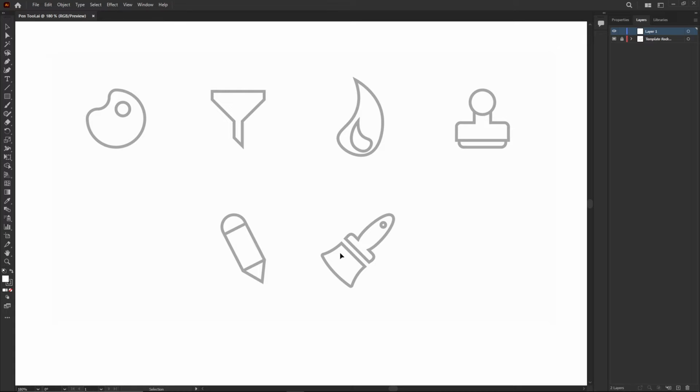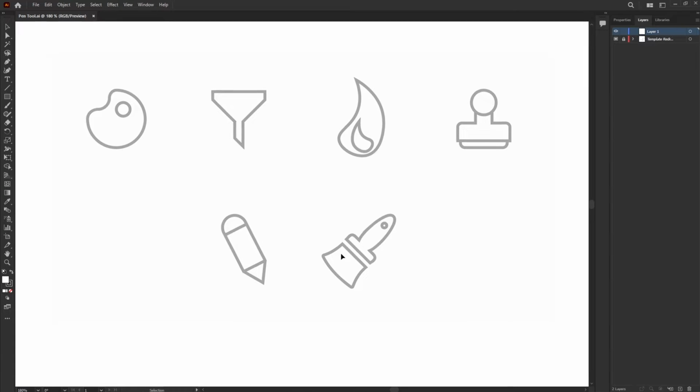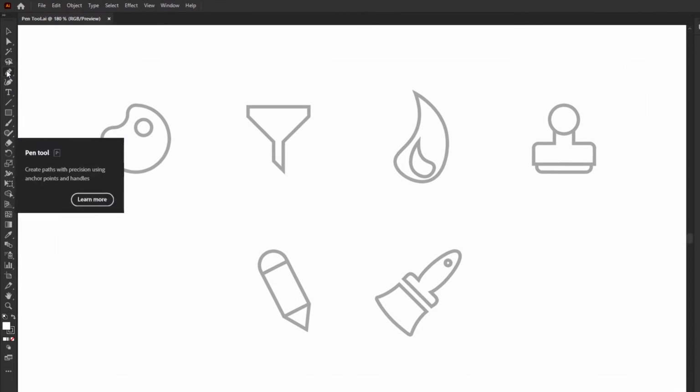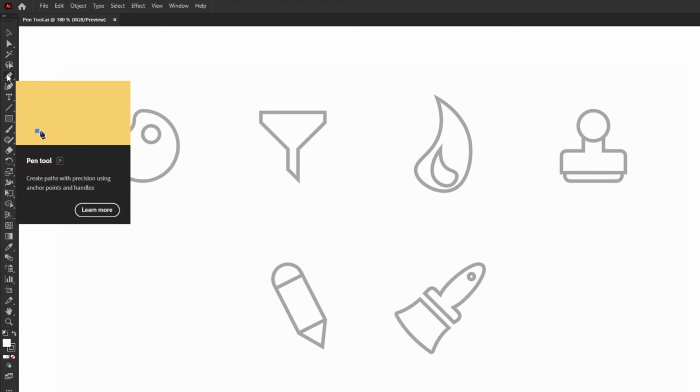And the reason we have the curvature tool and the pen tool is that the pen tool is a real staple for pretty much all graphic design programs, and 3D and drawing. Lots of things use the pen tool. So once you've learned it in Illustrator, you can use it the same way in Photoshop, in InDesign, SketchUp, 3D Studio Max, After Effects. Lots of different programs use the pen tool.